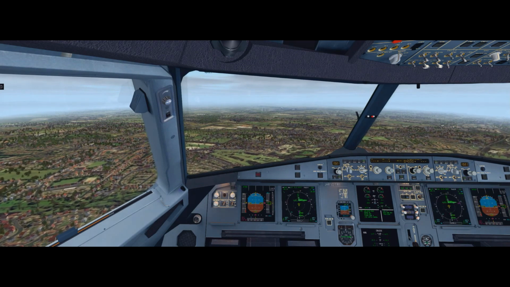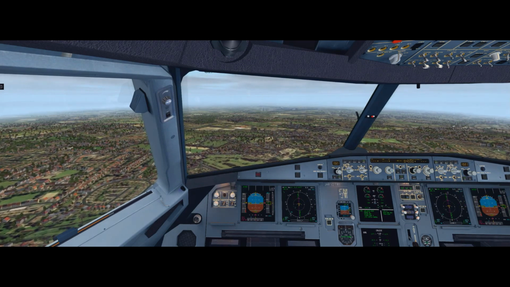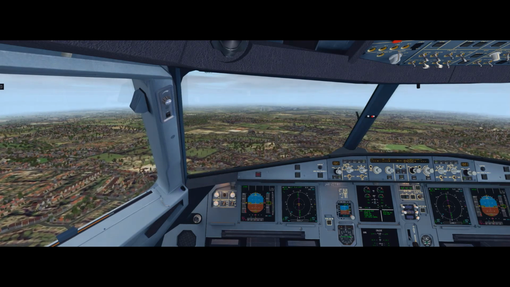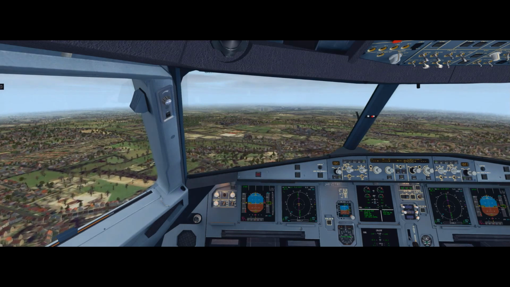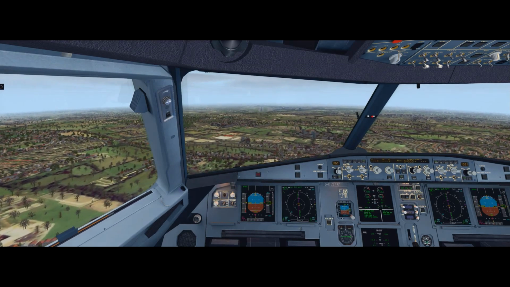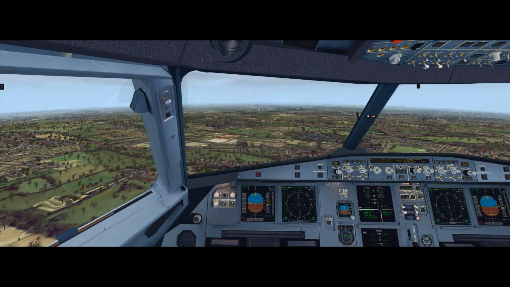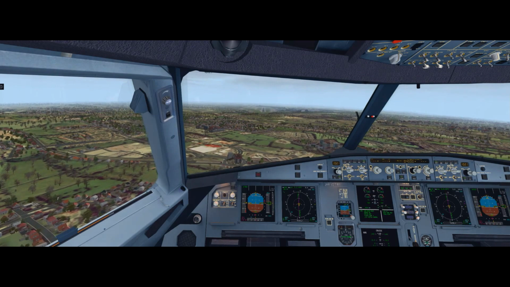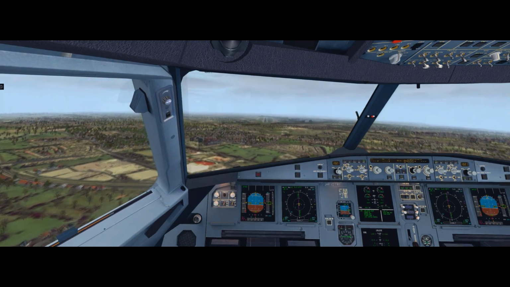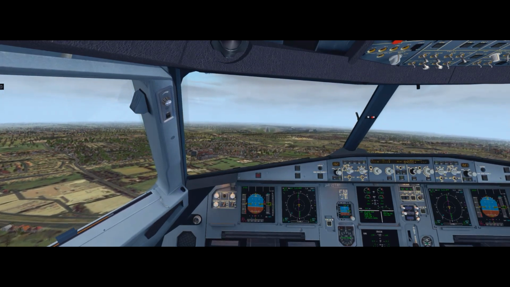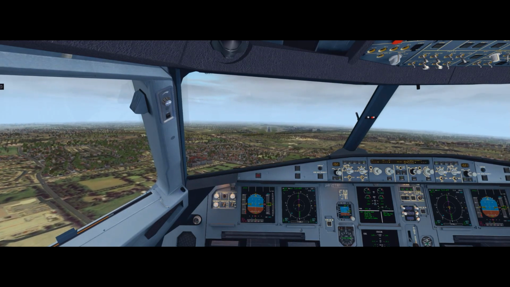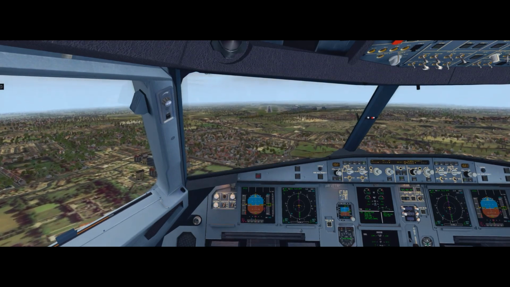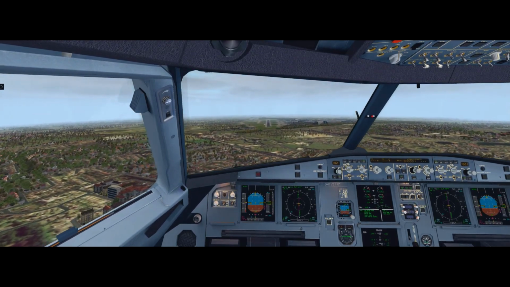Some people have been saying, well, if you add up the cost of all of the upgrades for the other product, then it's coming to the same thing. It may well do, but to pay this amount of money in one go is an awful lot for a lot of people to bear. I think if they'd made it $30, $35, that would have been a lot fairer, and a lot more people would be buying it at that price than the $70. But that's my personal opinion. I know a number of people who can afford to buy this, and even for them, $70 in one hit seems to be an awful lot.